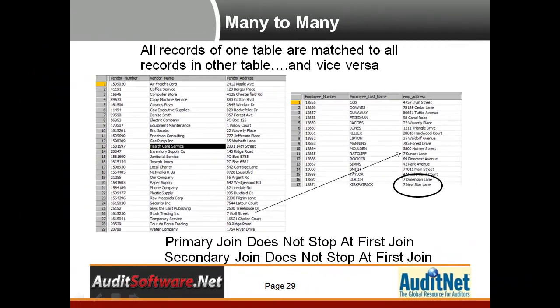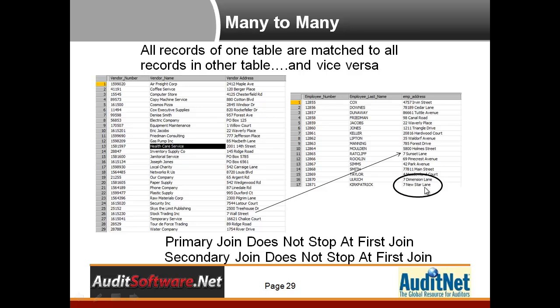So that brings us to a point of the many-to-many matching in ACL, and something that I've built a script so that you can run this in a many-to-many fashion, what we just did, and you will get a different result. You know, the problem is if I take the primary vendor table and join that to the secondary employee table, this 7 Wall Street will match up to 7 Sunset Lane, which it did in the analysis.